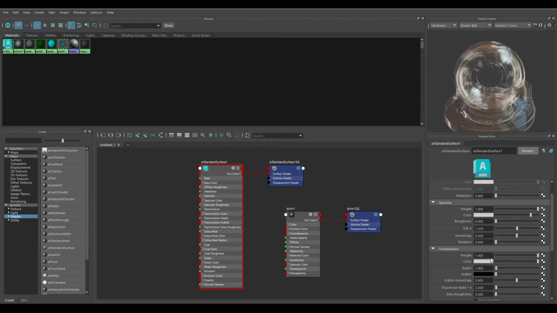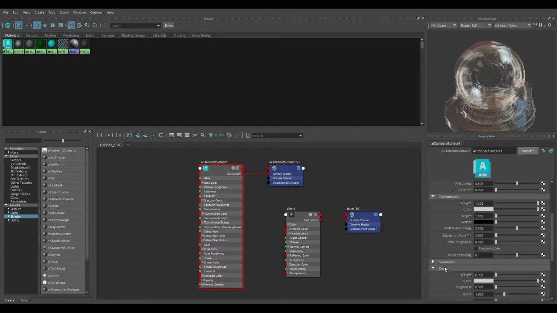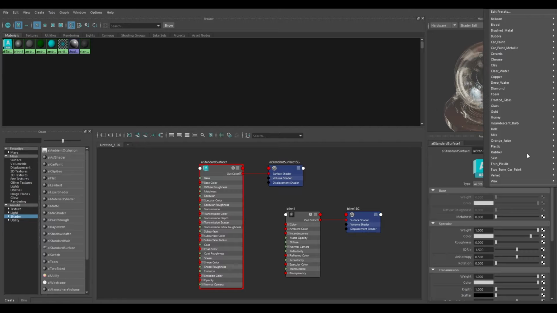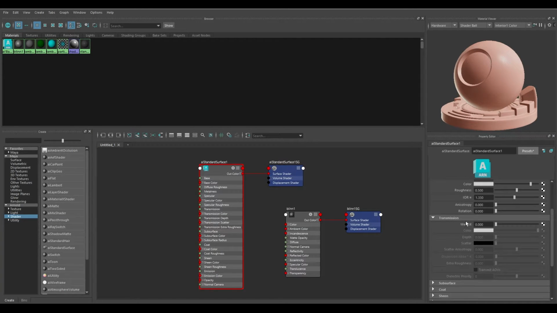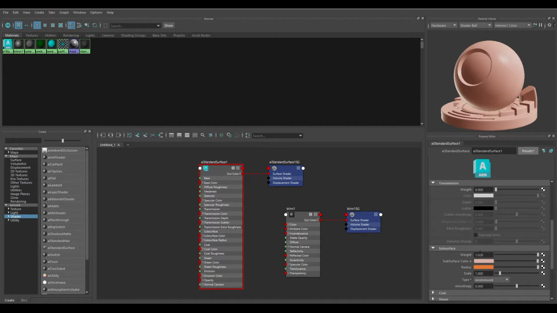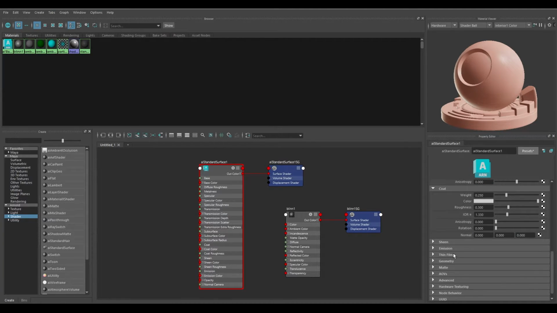You'll see now transmission has been turned on. We have different settings here for transmission that we didn't have before. And it's like these other ones are not turned on for that one. We'll go to presets again. How about we look at skin replace. So it's kind of a Caucasian default skin color, but we do have, we'll go down here under subsurface. Now this has been turned on with these different colors, and we can change these colors. Coat has a little bit of weight there. Nothing for sheen and things, but that's okay.